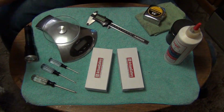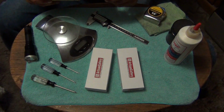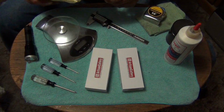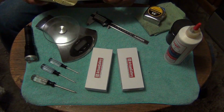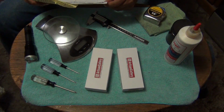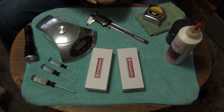This is coming from Smoky Mountain Knife Works. Invoice. Artisan Cutlery. The model is 1707C-A, Artisan Cutlery Shark Copper. And 1707BRA-A. Okay? But we all know what that means. Artisan Cutlery Shark Brass. Right on. The unit price for each one was $37.77. That's what each knife costs.